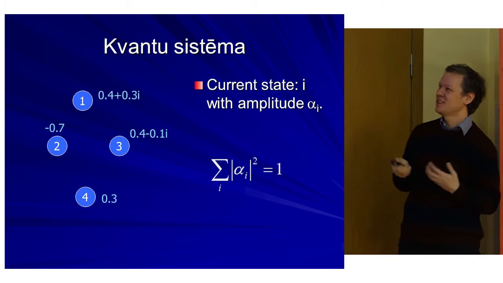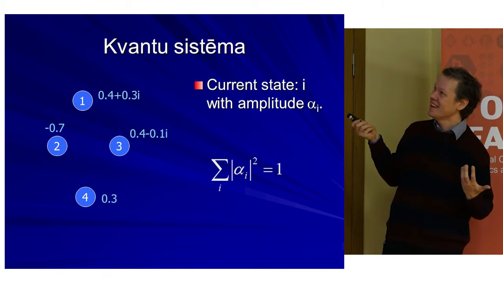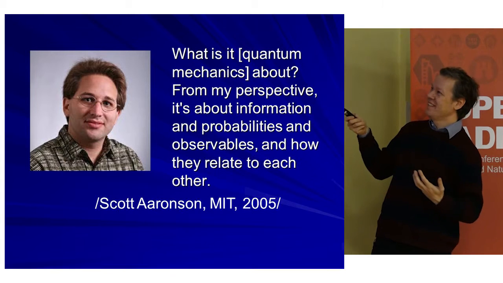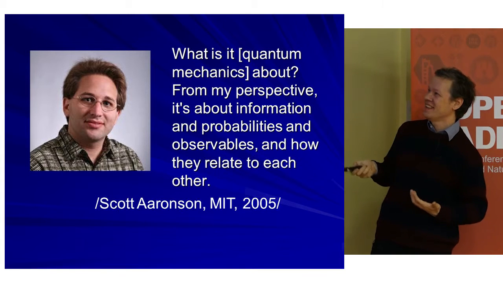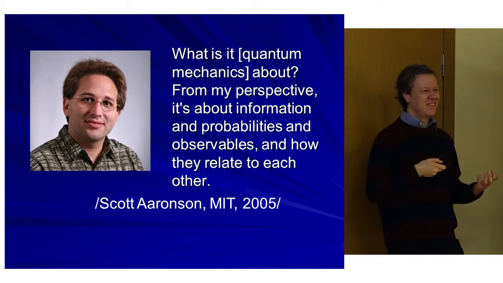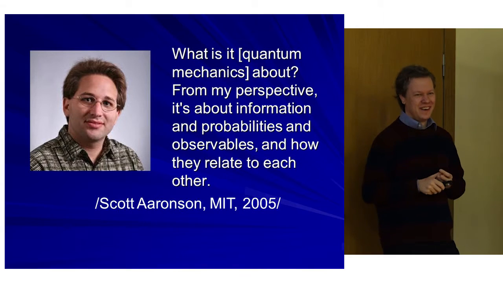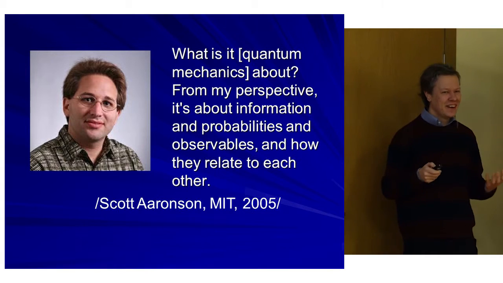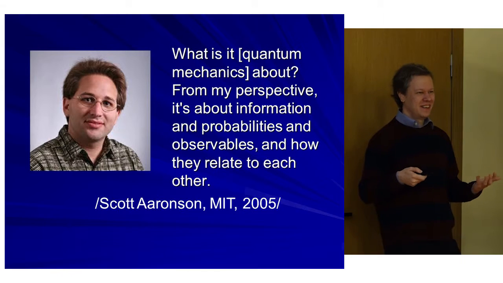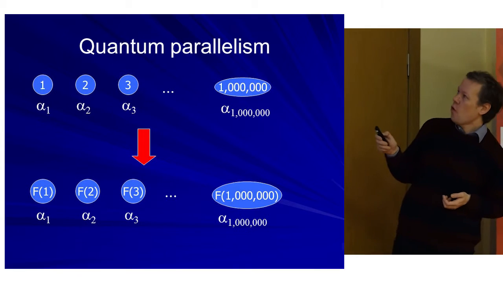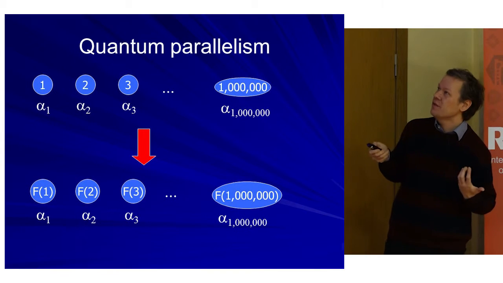So yeah, here's a nice quote from a computer scientist colleague of mine. What is quantum mechanics about? From my perspective, it's about information and probabilities and observables and how they relate to each other. And this is very much how I feel about the type of quantum mechanics that I do from quantum computing. It's something that abstracts away all the physical details and works on the level of amplitudes.